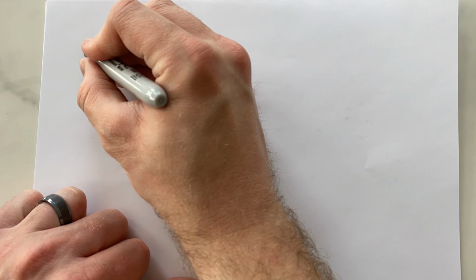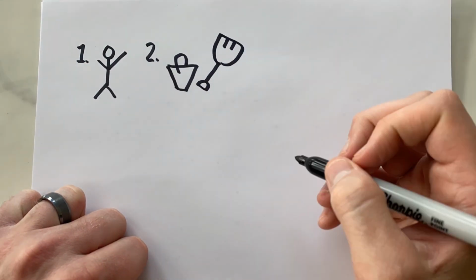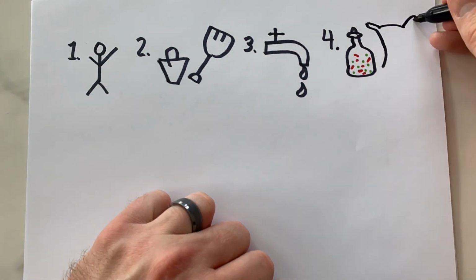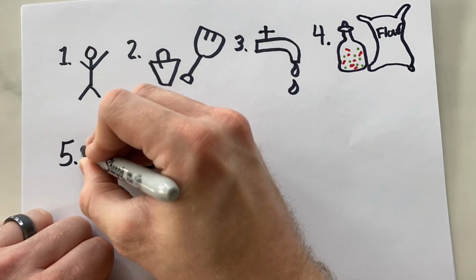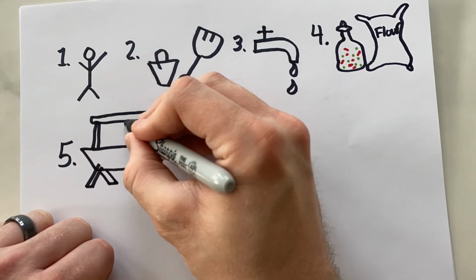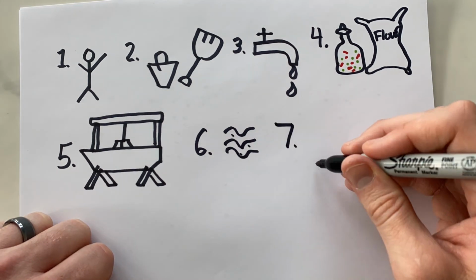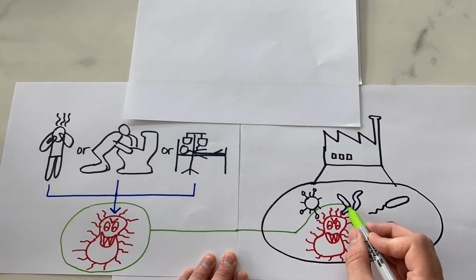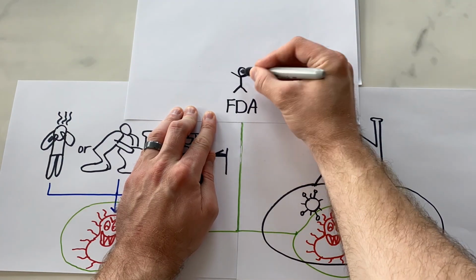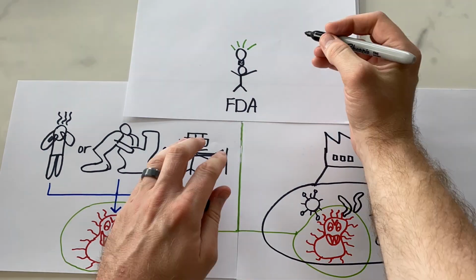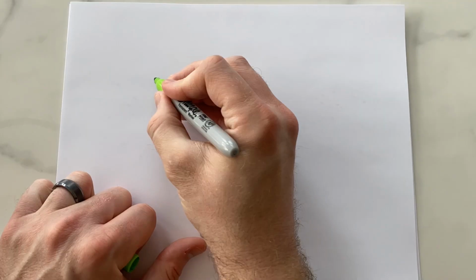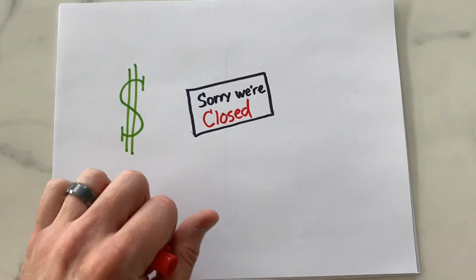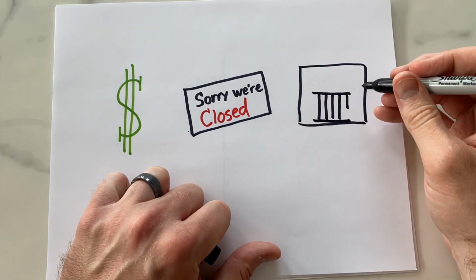Some potential sources of contamination in a food plant are people, tools, water, ingredients, product equipment, air, and plant infrastructure. So the FDA can use the fingerprint found from an outbreak and compare them to the bad microbes found in your plant. If it's a match, they have found the origin of the outbreak. The consequences of this is recalls, which are expensive, potential plant closure, as well as having jail time.